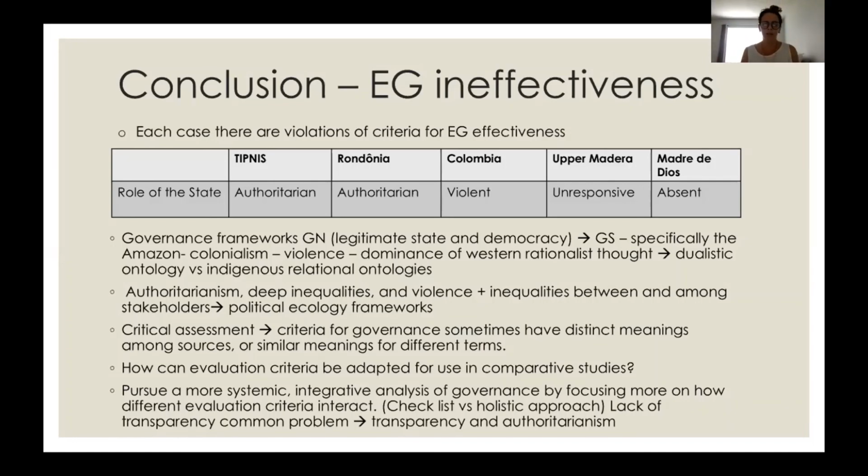So the last thing that we think is important as a general conclusion, and something that maybe we would like to keep working on, is that we can use these frameworks more like a checklist, as you can see in what we did in the methodology, where we tried to see if these criteria were present in the cases or not. But we started asking: what if we need something more holistic, right? That we need to actually think about, for example, how can we make the criteria interact? If we think about transparency in the different cases, which was a common problem, how do we understand transparency in a context of authoritarianism? And I think that's all for the conclusions. There are more details about this in the paper, but these were the questions that we had after the analysis that we made.